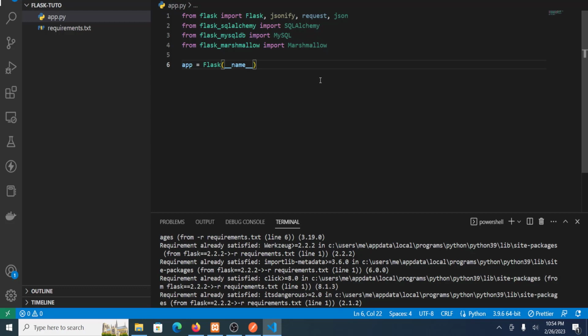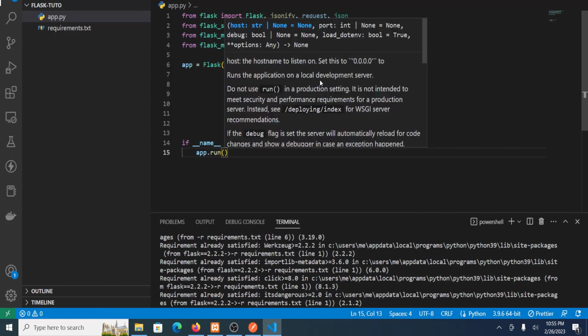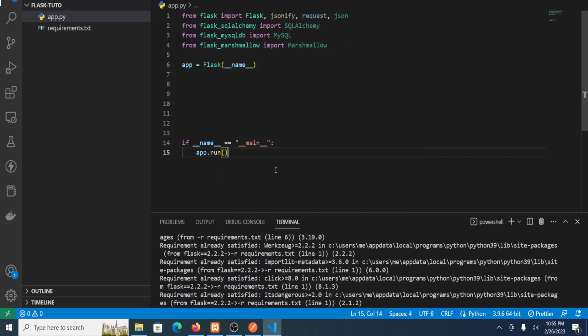And after this is done, we can run it. You can say if underscore underscore name underscore underscore equal to main, let's say app.run, and let's save.